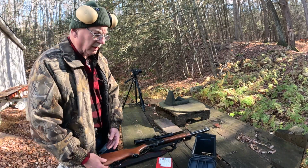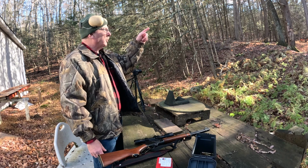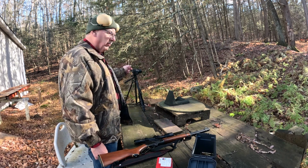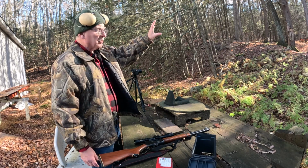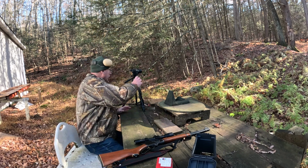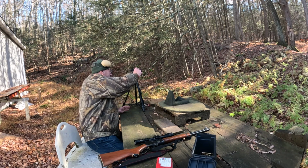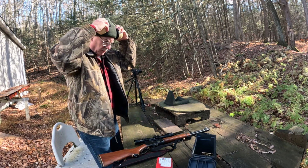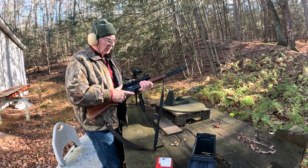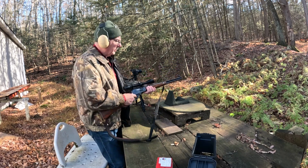Okay, I'm going to try engaging the long distance plates. I got 220 yards, 145 yards, 100 yards. I got this camera ready to go. Hopefully capture the hits at distance because it has a telephoto lens. Alright, I started it. I put my ears on and see what we can do. I've already loaded the gun with 5 shots of the Hornady FTX.